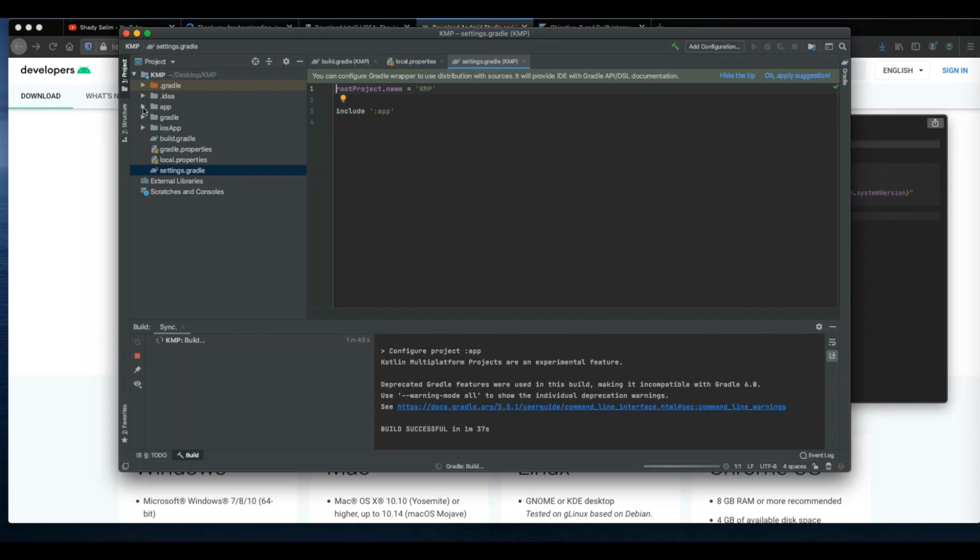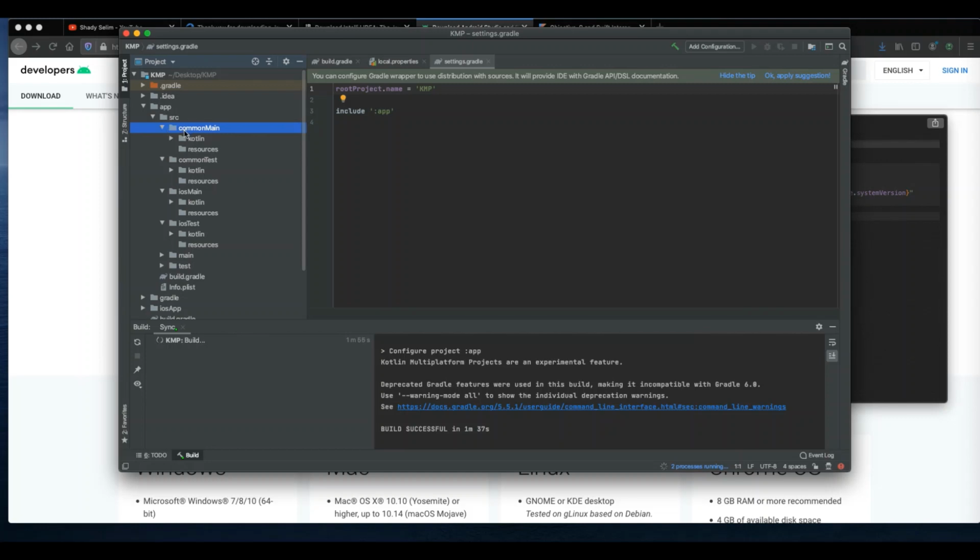Let's open the app and see what it has. If we open app and then source, we'll find common main. This will be the code that we'll use. This will be the Kotlin Multiplatform code to use. And we'll have Android main and we'll have iOS main.